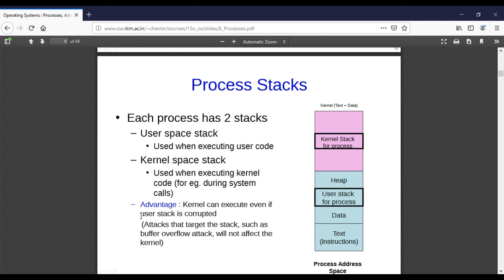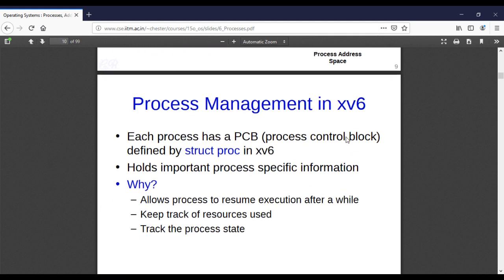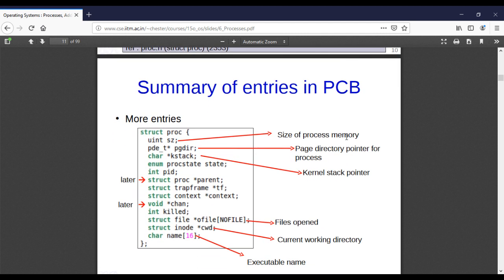So I've actually taken this particular slide from processes, and this shows the address space for a single process. As we know, each process has some text section, which essentially has the instructions and code. Then it has a data section, it has stack, and it has heap, and each process also has a kernel stack. In addition to this, there is a context for the process. In x86, this is actually stored in the kernel, in the structure known as struct proc. And as we see over here, there are many things which are actually present, like the files open, current working directory, executable name, and kernel stack pointer, and so on.